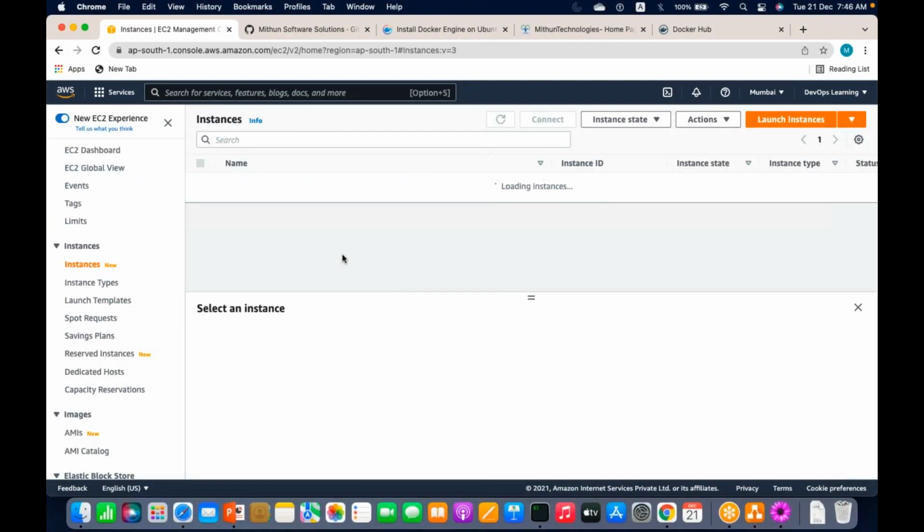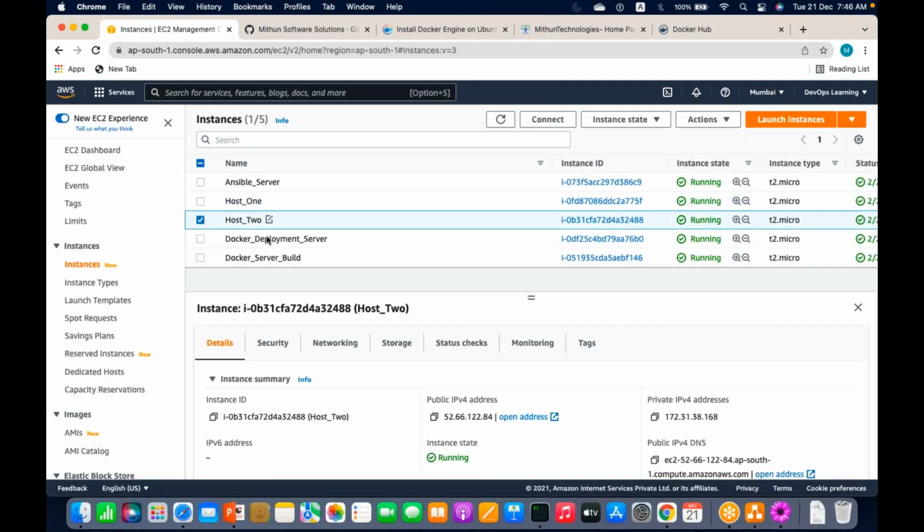Now using this Ansible, I want to configure some servers, like this server or any other server. In Ansible, we have a concept of host inventory. Yesterday, I updated these two server details in the host inventory.